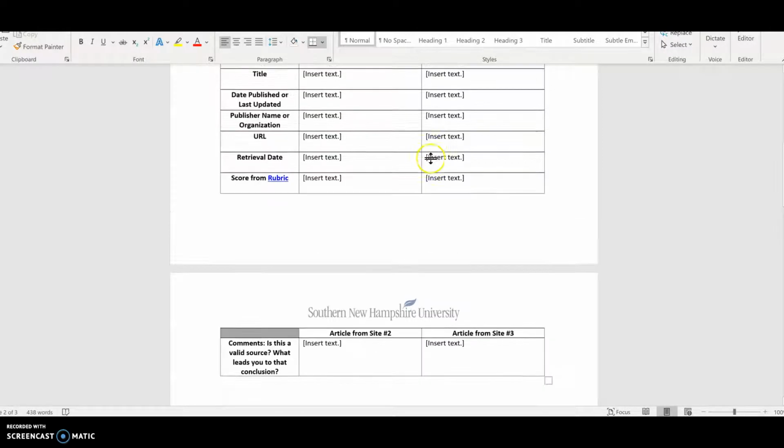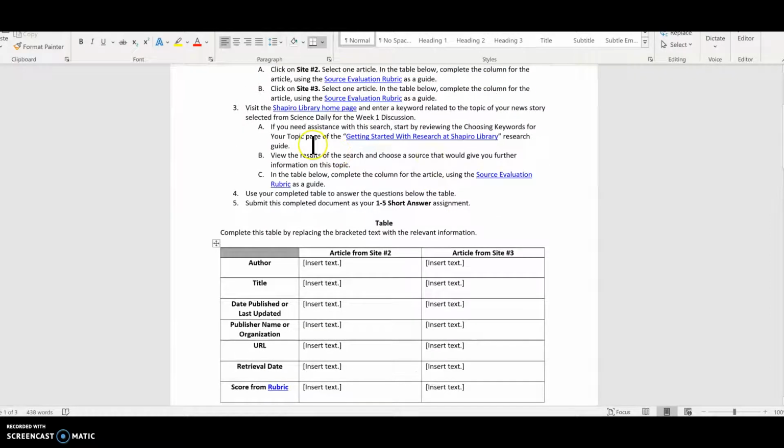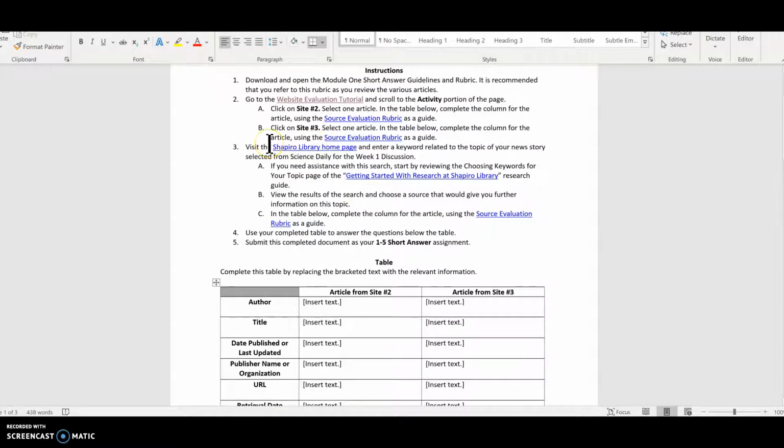So after you're done with this section, it says to visit the Shapiro Library homepage and enter a keyword related to the topic of your news story selected from Science Daily. So let's say that you picked an article from Science Daily about climate change. You would want to go to the Shapiro homepage and choose a keyword.